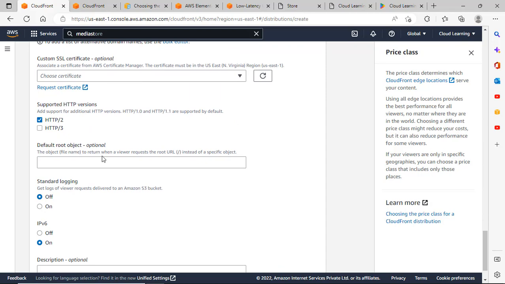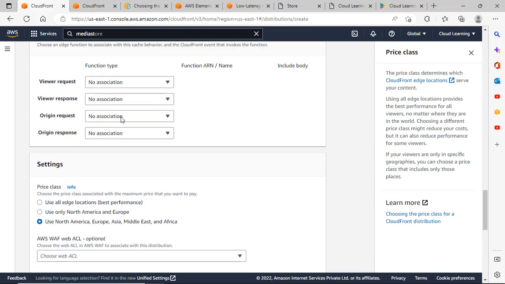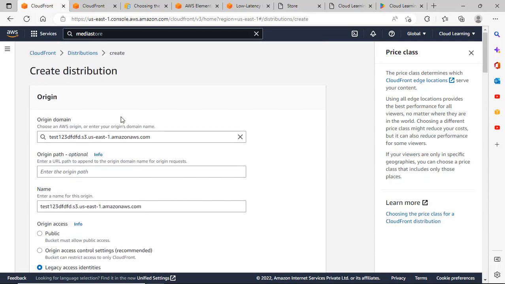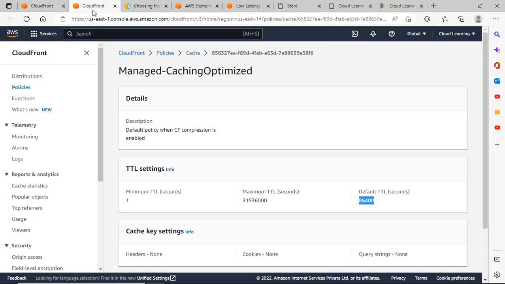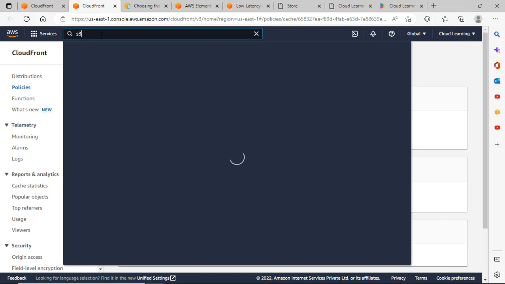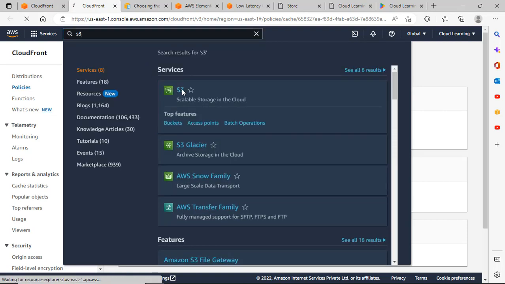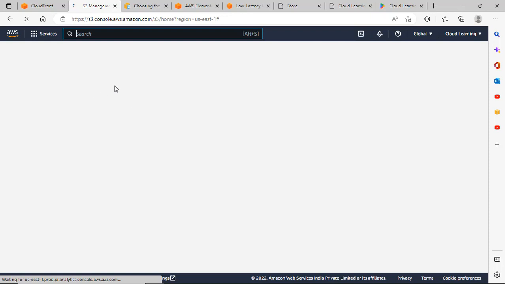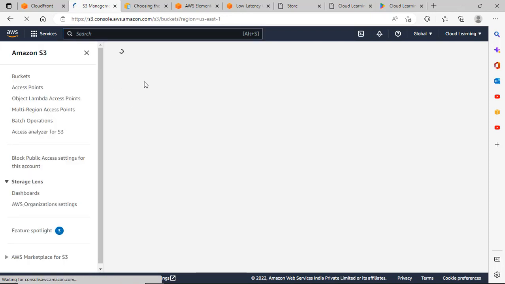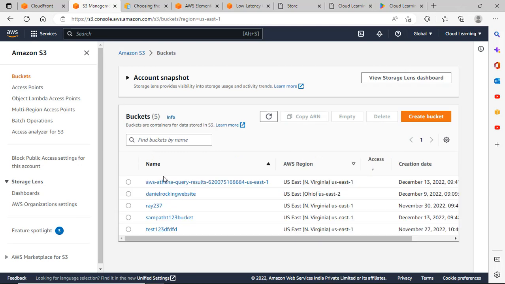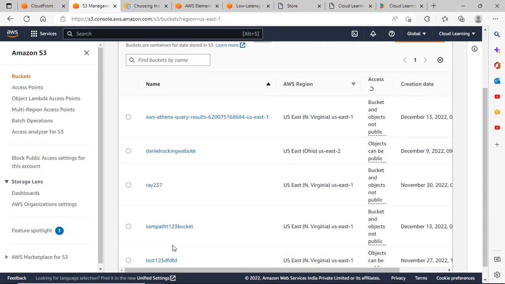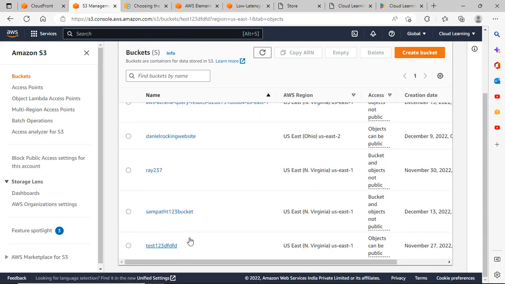Default root object. Where will it go? Now if you see, I have gone to this bucket. I chose the S3 bucket here, and there could be a number of files in this bucket. So where do I have to go in this bucket? That path I need to give. So what I'll do is go to this bucket and upload some object.